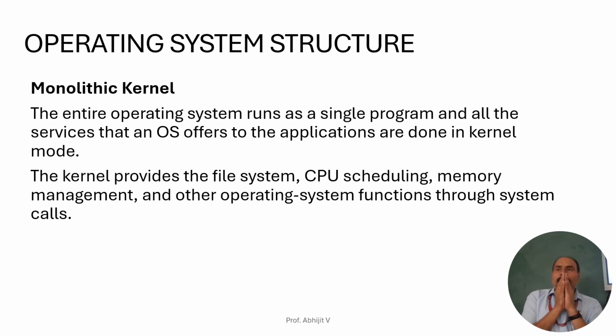So, in a monolithic kernel, the entire operating system runs as a single program. And all those services that this particular operating system is going to offer to the users will be taken from this one particular program. In a monolithic kernel, only one program is there at the core of your operating system.